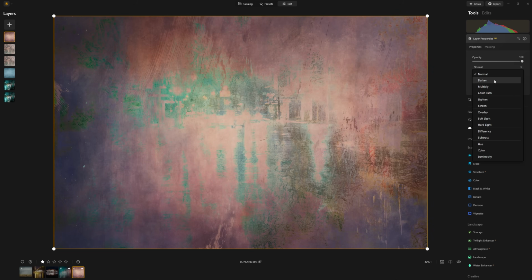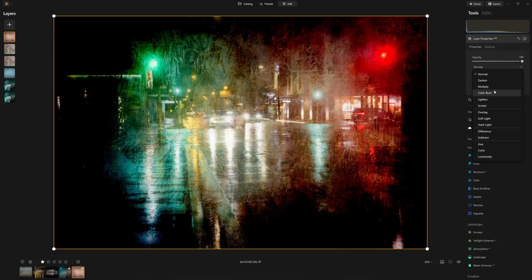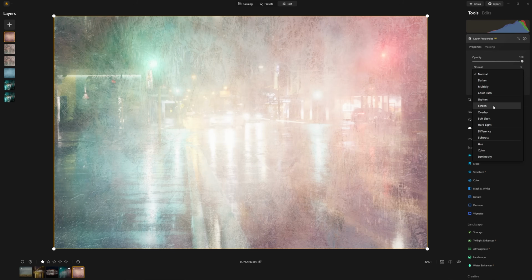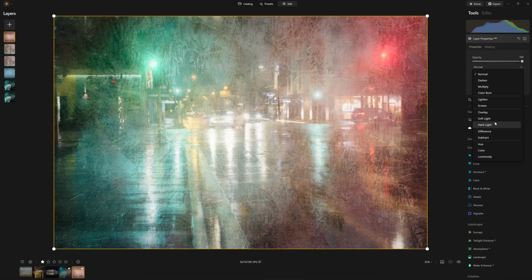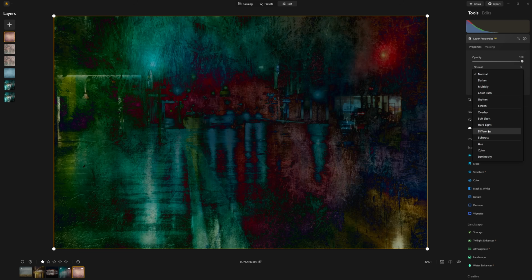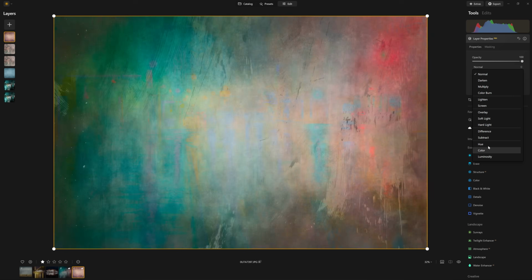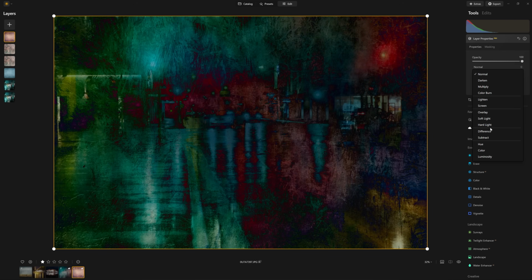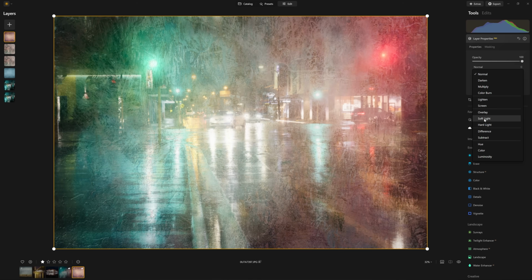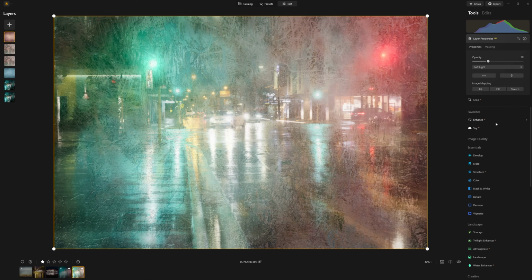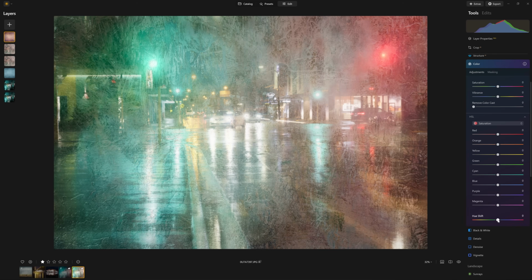So let's see what we can do to get this to interact with the photo underneath. And what you go for here, this is entirely up to you, whatever your personal preference is. Soft light is a really nice blending mode. If you come down to things like difference and subtract, you can get some really funky effects as well. And there's no reason why you can't do that if that's your creative preference. So I'm going to go for soft light for this one, bring the amount down, and I might just have a little play with the color. Grab that hue shift again and just see if there's an effect that I prefer. I don't know.